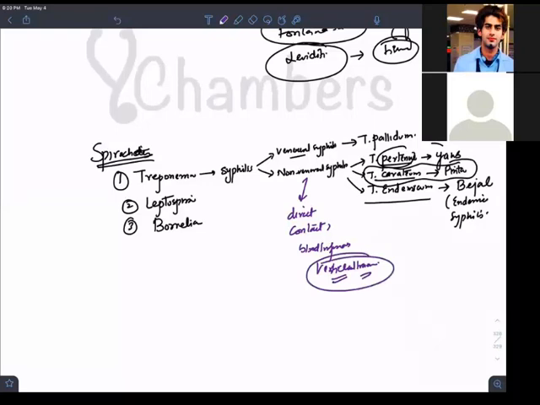How many organisms you get inside will make your incubation period shorter. If you have more organisms inoculated inside, you will have a shorter incubation period. Once you have a larger amount of infection, you will have a shorter incubation period. What is the incubation period? The time from the infection to the onset of the first symptom. That period will decrease because you are having a larger infective dose.